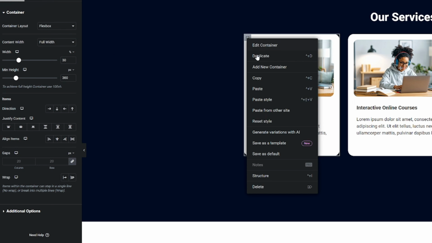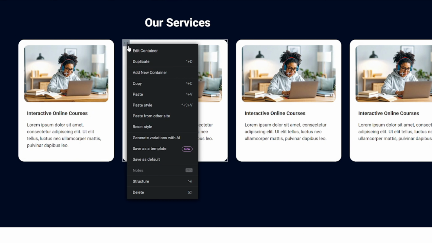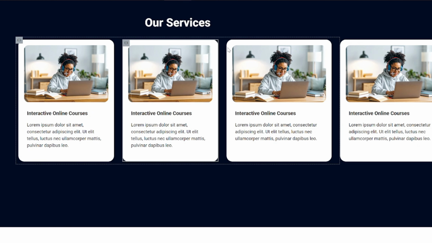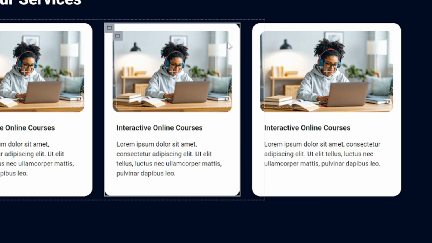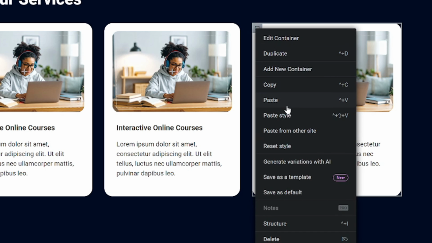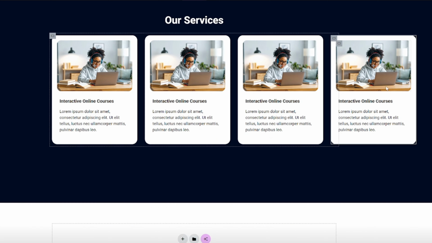Come here, copy. The reason why I'm saying everything like this is that you start to understand that over time you make things easier for you. The moment I put 30, you see the 30 is actually contained in this container, which is kind of like an imaginary dotted line. I hope you see that. I'm gonna come here and paste the same thing, right? But this is going out of hand.